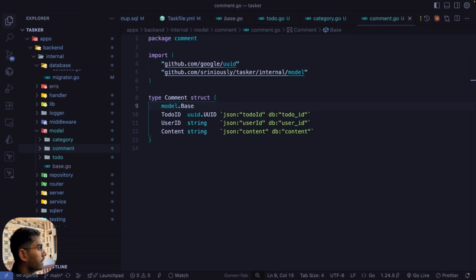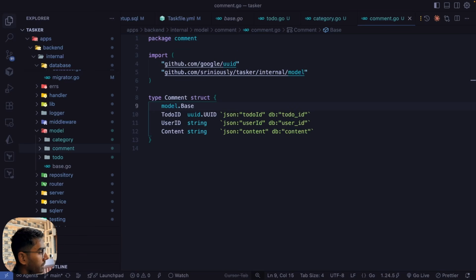And before we start with any feature or with any module, we should ideally think about what endpoints we are going to expose and what those endpoints are going to send. So we should know exactly the kind of data that we are expecting from our client and the kind of data that we want to send to our client before we actually implement the logic of sending or receiving data. We should clearly define our data types, which gives you a very accurate mental model so that you can design your repository, service, and handler layer accordingly.